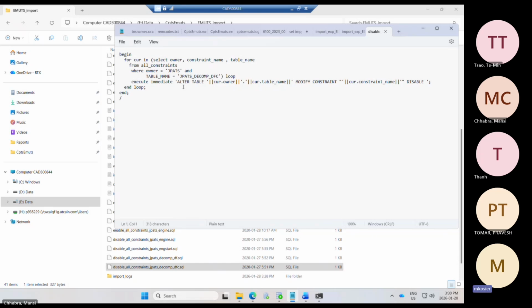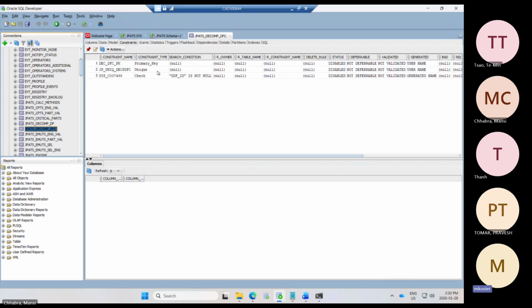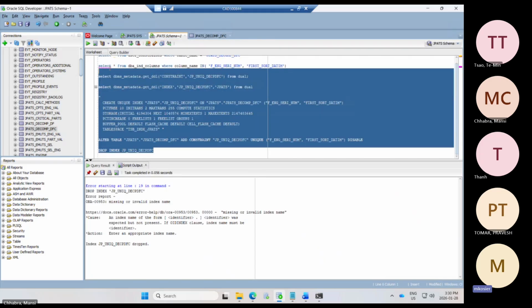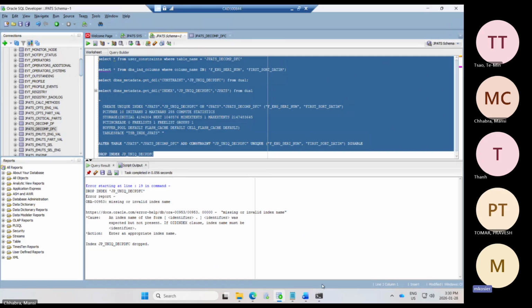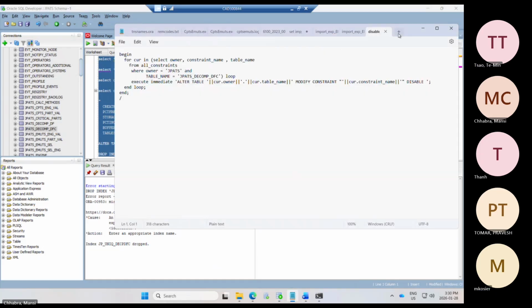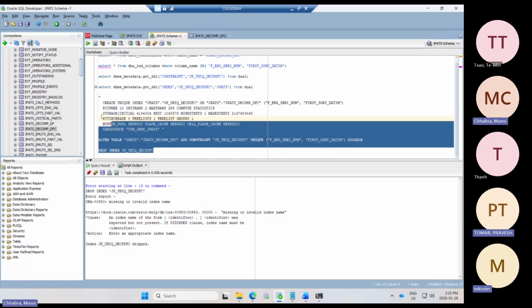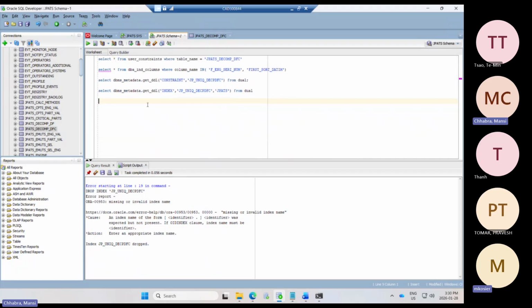See what columns are used in the primary key, and then match it with the index name, and then generate the index DDL. So again, let's save work it on another one. Yeah.